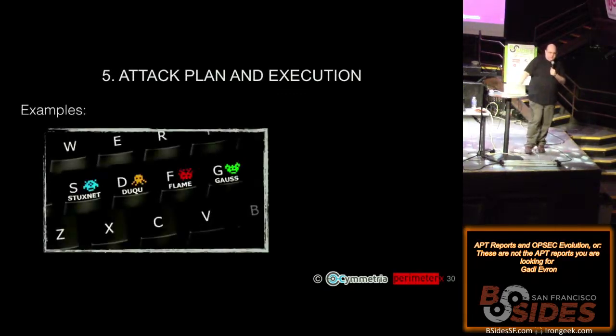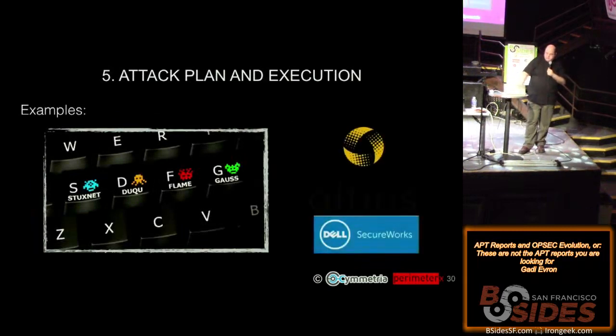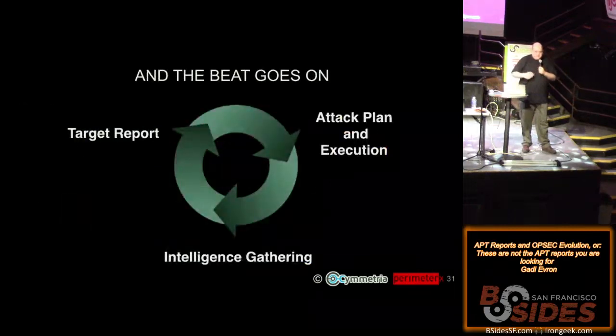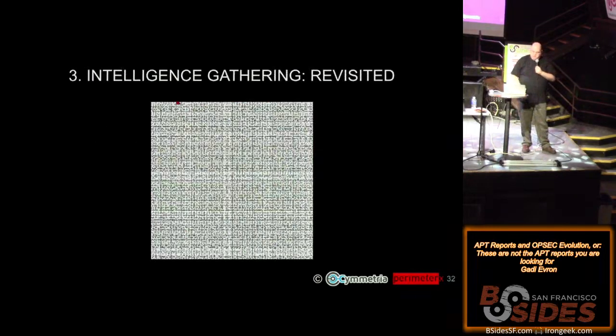Let's think about a specific tool, such as Stuxnet, Duqu, Flame, and Gauss. And then, using something on the ground. For example, this Dell SecureWorks report showed using the Altiris system, I hope I pronounced it right, using the provisioning system inside the organization to do what they wanted to do. But the thing is, it goes on. This same process can be on the outside of the network, then inside the network when you try to pivot or do lateral movement, and it goes on, and it feeds on itself. It's an intelligence cycle.